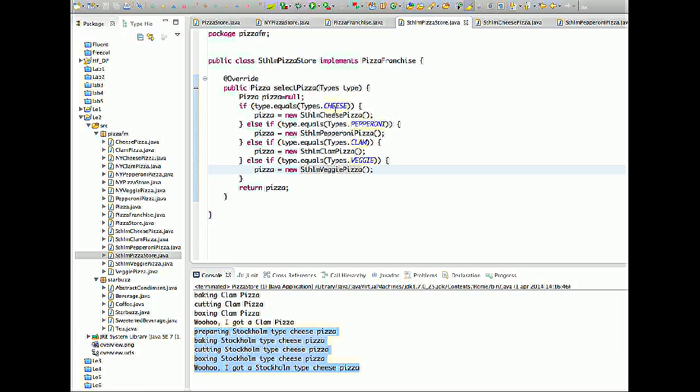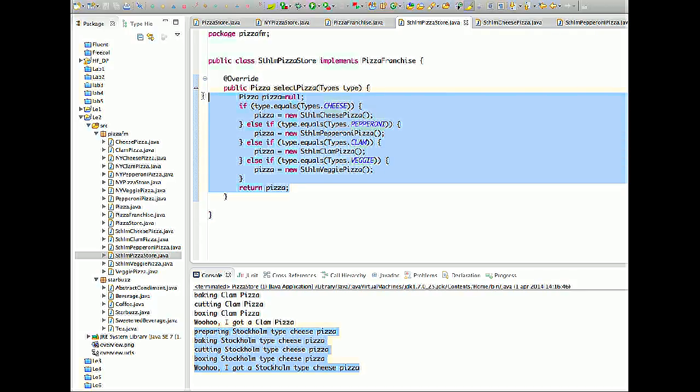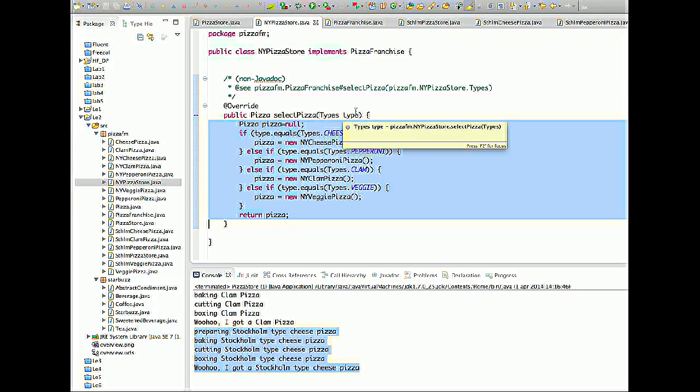We could make this even simpler by having some kind of map between types and class names. But for now, we'll leave it at this, where our different products can be selected using different factory methods. So our New York pizza store provides us New York style pizzas.